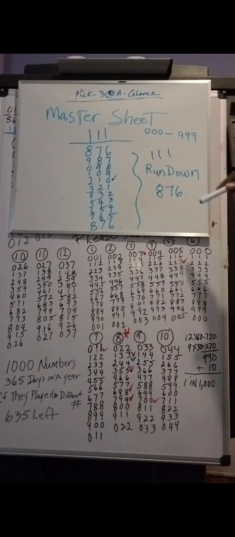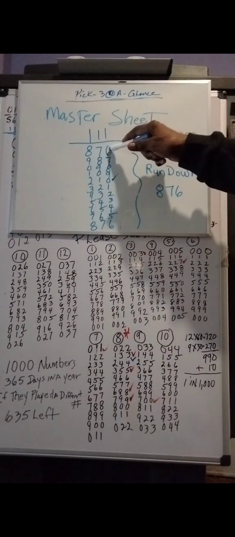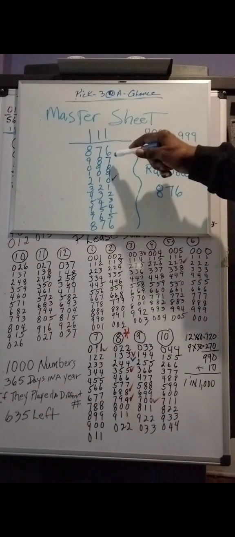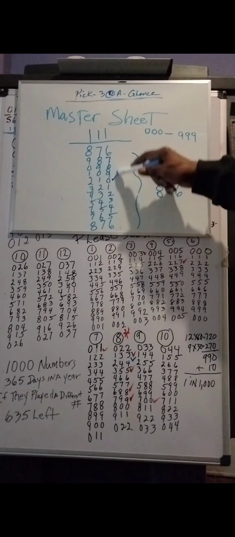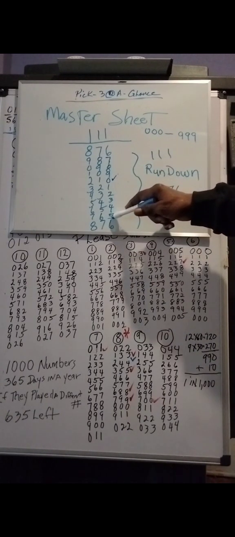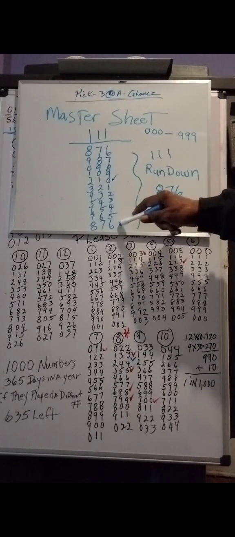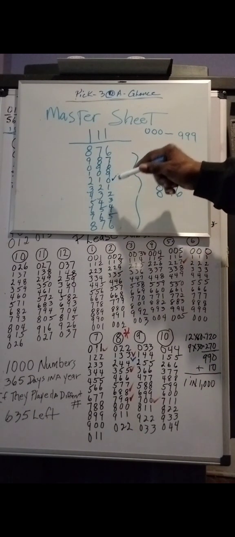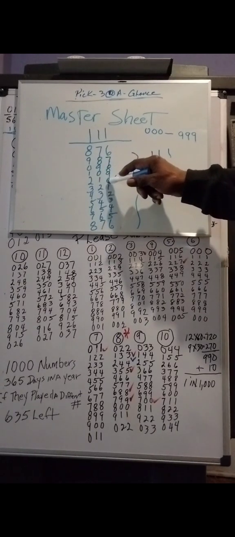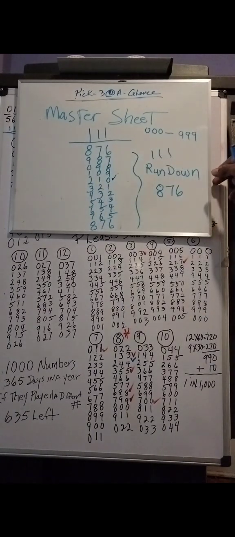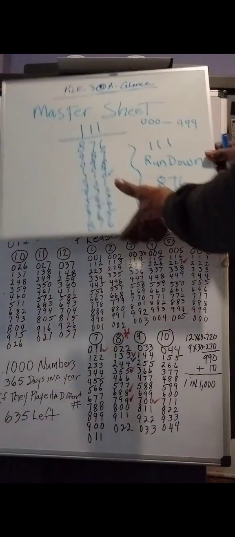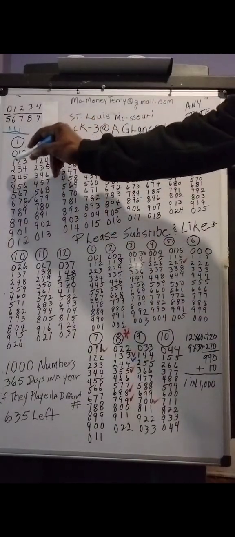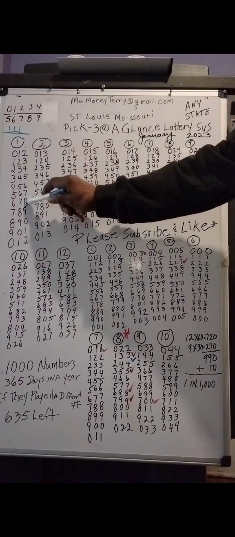And when you do that, say the 876 came in, and you do the 1-1 rundown on it, it's going to give you these numbers here, all the numbers in between, except for the 876 again. Just like this, the 210. Then you'll say, okay, that's 210, and I know that's under column 1, because it's 012. You go to column 1 again, do the 012, and you'll find the 678.